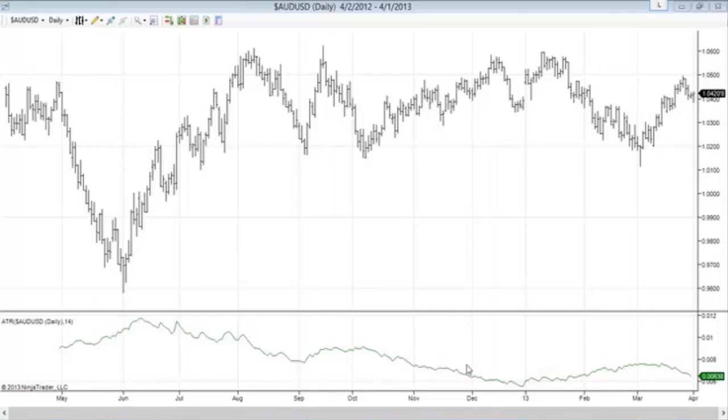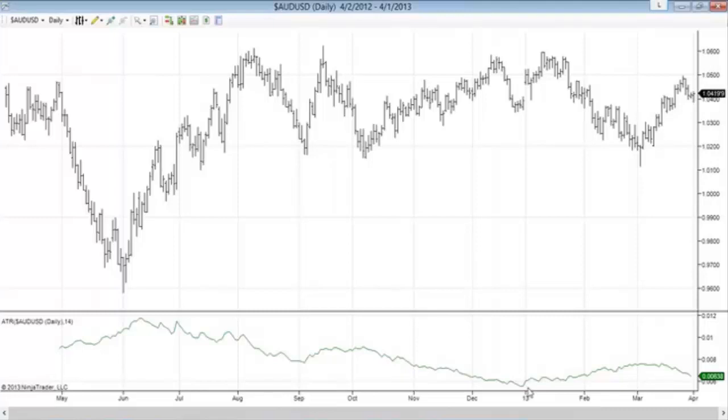Now, if the range drops down to below 60 pips, then the range on the day is going to be much less. So instead of having movement where it averages over 100 pips back here in June and July, you have a movement of less than 60 here at the end of December. Now when it gets down to that low of a level, as an intraday trader, it is very hard to time into a trade in order to make money.